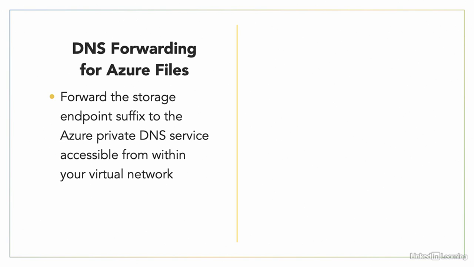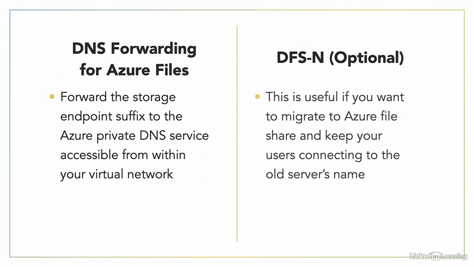And finally, an optional step is to configure DFS namespace. This step will give you the possibility to use an alternate name, like for example an existing file server name, to mount the file share. This step is absolutely optional. If you just want to start using your file share, you can with the storage account fully qualified domain name as shown in the previous demo. For a more thorough complex network deployment, you can check Azure Files networking and DNS considerations.